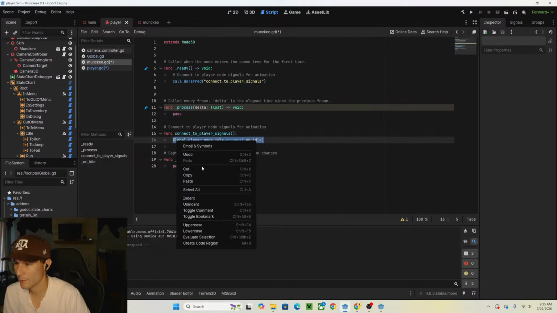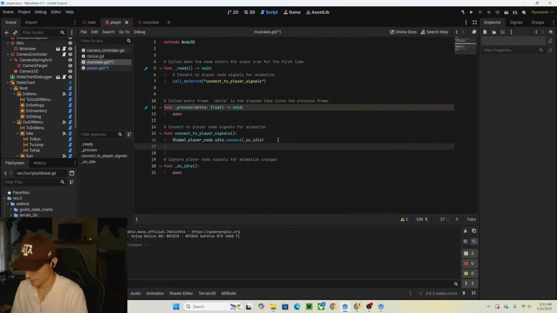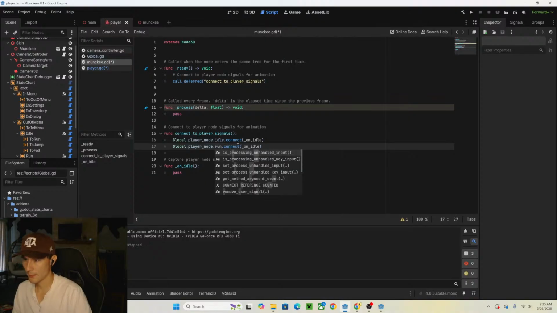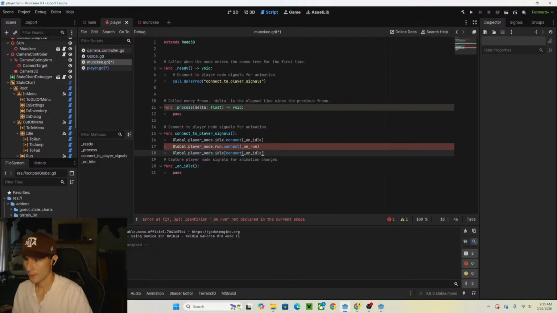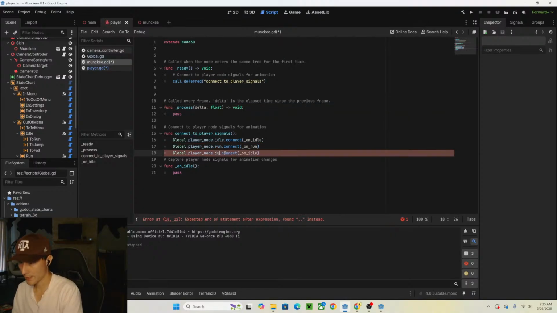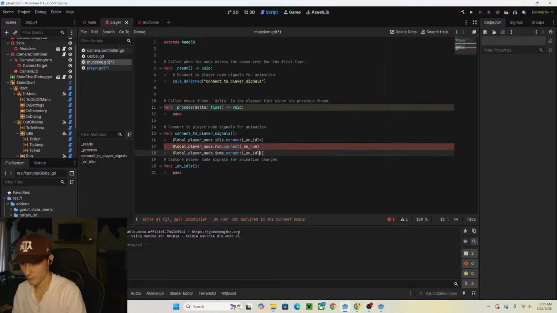Let's do this for all of the ones we have so far. Go to player node dot run dot connect on run. Next, we'll do jump, on jump. And we'll do fall.